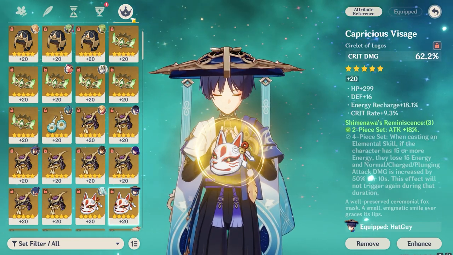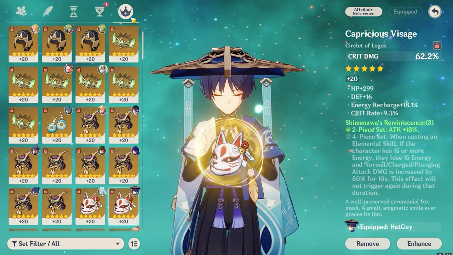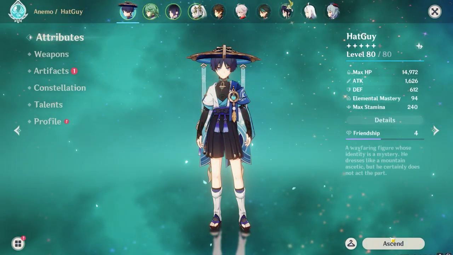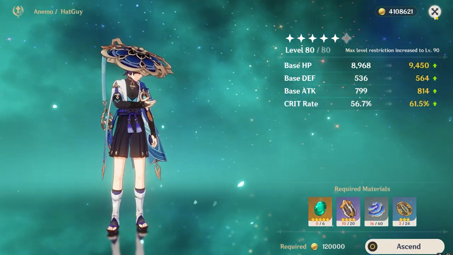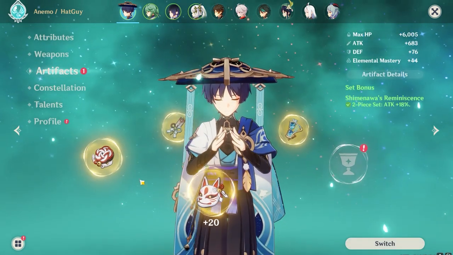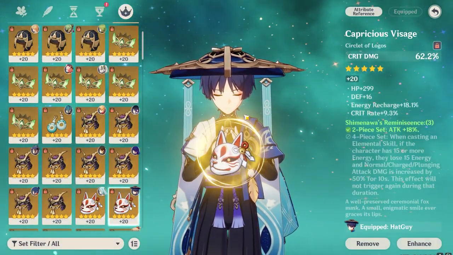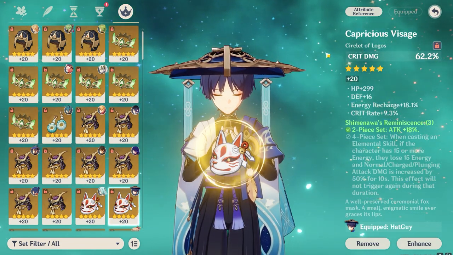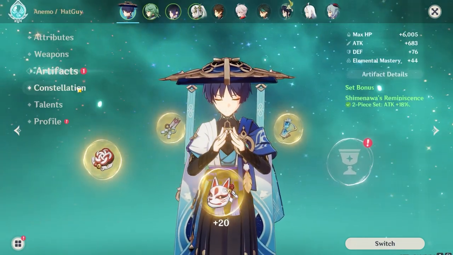I'll suggest you should go for the crit damage, because I think Scaramouche gets crit rate in the ascension. Wait, let me check. Yes, Scaramouche gets crit rate in the ascension, so I'll suggest you guys go for the crit damage in the circlet, or depends on your build. If you want to give crit rate, go for the crit rate, no problem. So these are the artifacts and artifact sets information for Scaramouche or Wanderer, whatever you say.